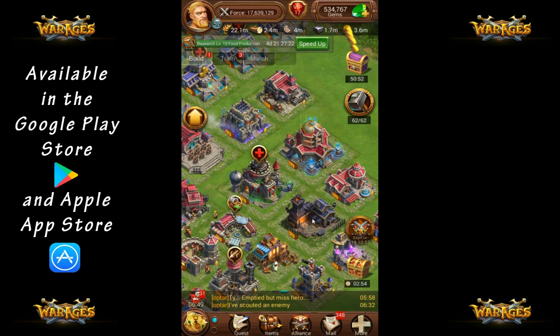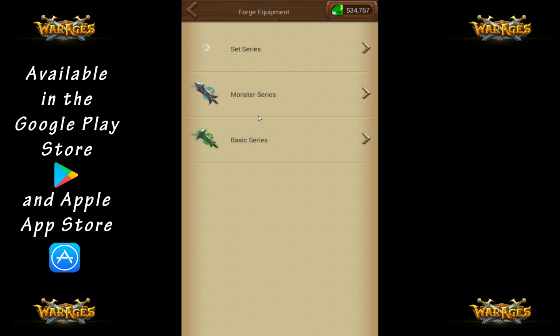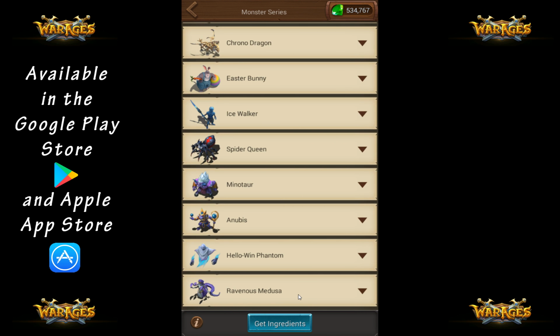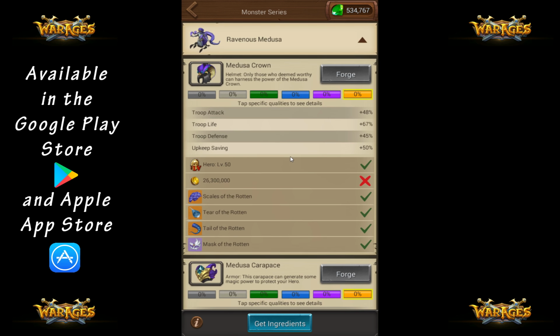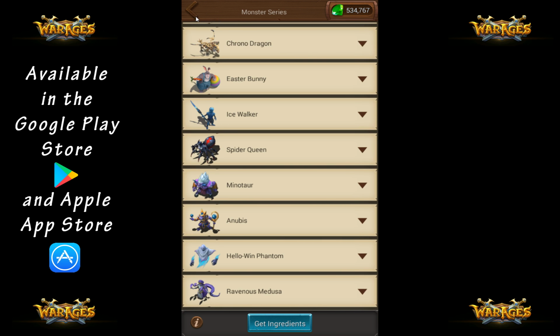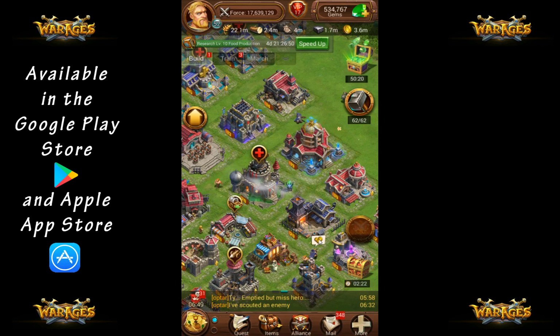Alright, next we have the blacksmiths, which is where you can forge all your gears. I'm not going to give away all my gears, but this is where you can forge gears. So if I go in here to like Monster Series, here's where all the monster gears are, and this is the current semi-best attacking and defensing gear. It's called the Ravenous Medusa. Alright, see, that's where you can forge equipment. You can see all the different materials and crystals that you own and so on and so forth.